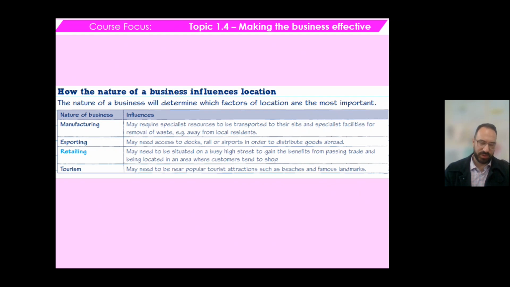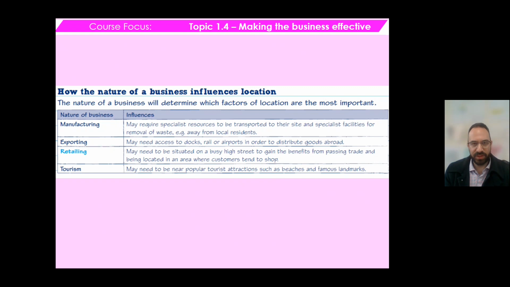Before we go into the practice question, what I would like to highlight, if you think about as well, a car manufacturing company might not need to be anywhere close to their competitors. They might not be close to the people who are buying cars because ultimately they're a factory. They need somewhere cheap to produce. They're probably going to need to be close to labour and resources would be more important than where customers are.